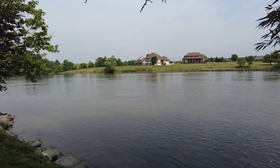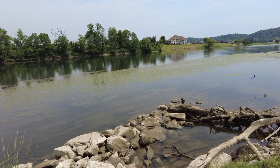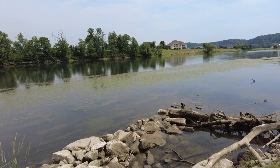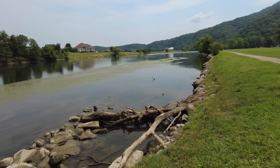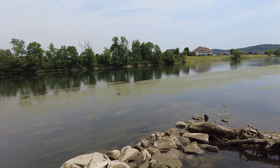Pretty fun to watch. So I know this is hard to tell, but you can see the fins of the red sucker fish out there in the weeds bobbing up and down, because the river is actually really low. It's supposed to be up here on the side of the bank. But yeah, which is crazy it's this low considering we've had nothing but a week of rain. But you can see the top fins every now and then come up through the moss.